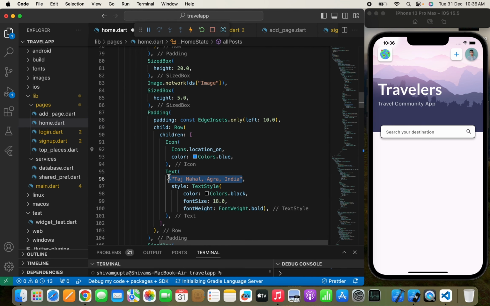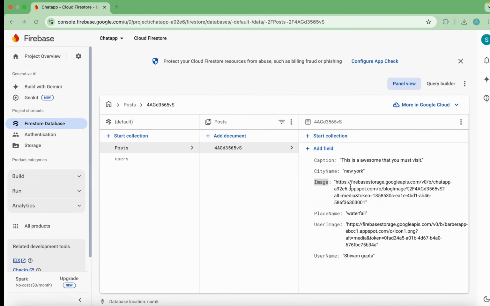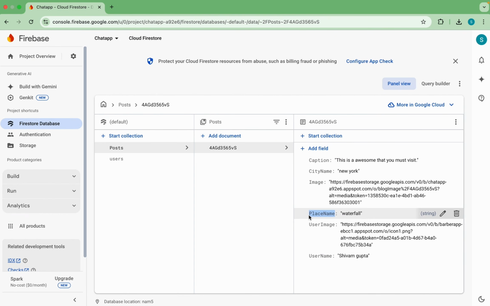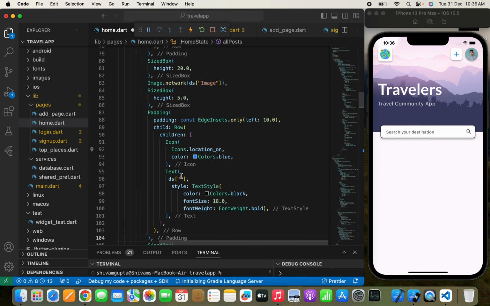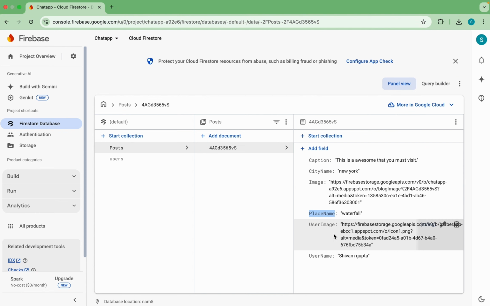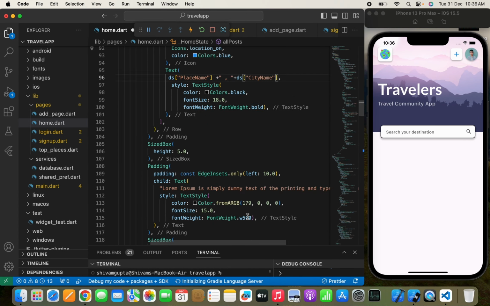Here we need to pass a location and a city name. So here I'll do one thing, we'll write ds. First I'm going to show the place name, then I will use a comma, so I will pass it like this, and again use plus ds, and then the location. For the location I'll use the city name, and we'll pass city name.